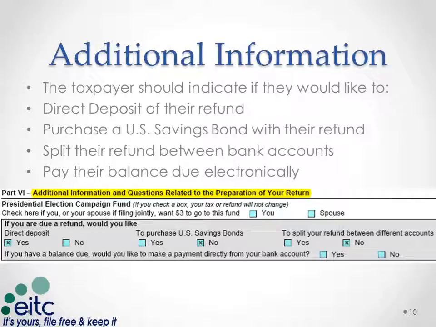And this last section, the additional information, also needs to be filled out. Oftentimes the taxpayers forget to fill this portion out, so when you're doing the interview, you can ask these questions together and fill the form out together. After a thorough interview with a taxpayer, you would complete their tax return, and when you're finished, the return needs to be quality reviewed.